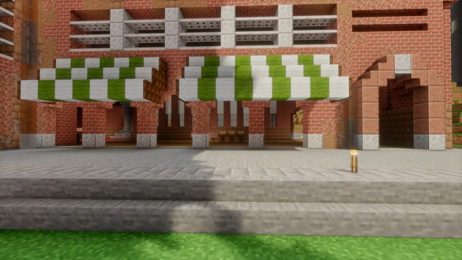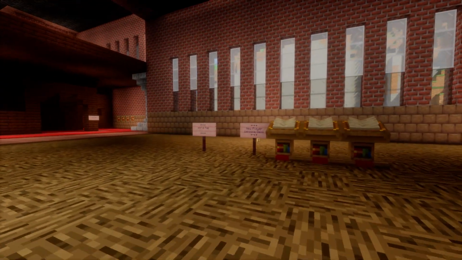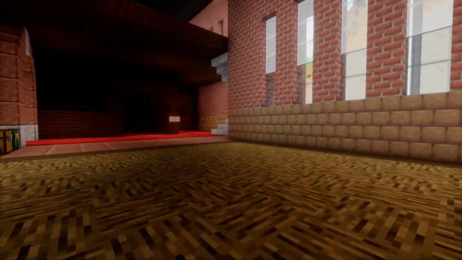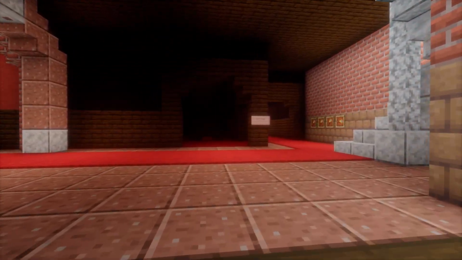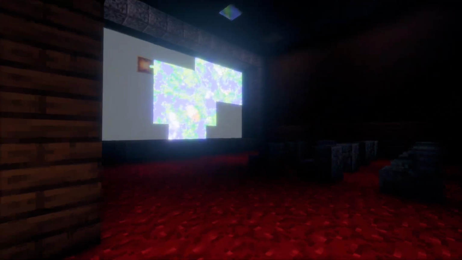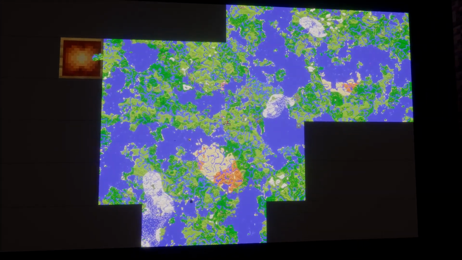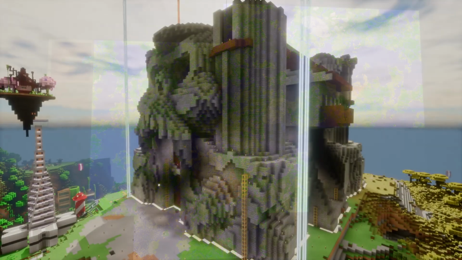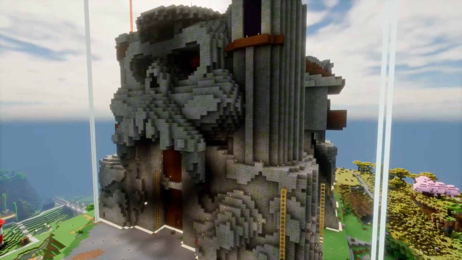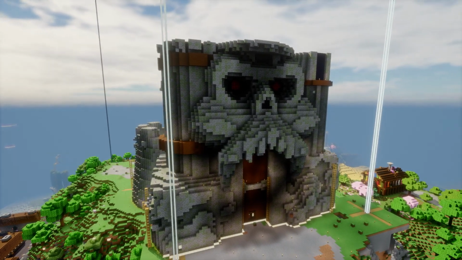Here's a new player area built by Fox that has some information and a world map in it. Here's a big skull castle that Doc, the server admin, is building, and a couple other floating builds nearby.